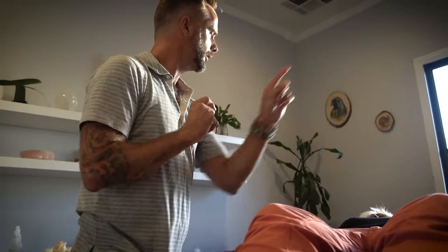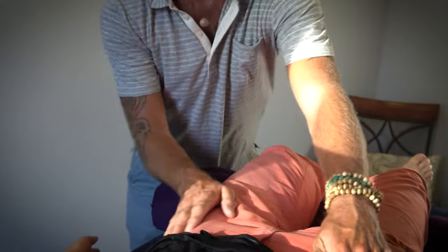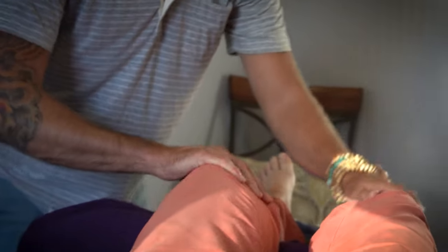It's such an honor and a privilege to be in the space where a moment happens and people have this awareness about who they are, or they're able to grieve over something they may not have been able to before, or they are able to see themselves for who they truly are in a more empowered and soul-centered way. But I'm trying to give you the tools so that when you leave, you feel connected.